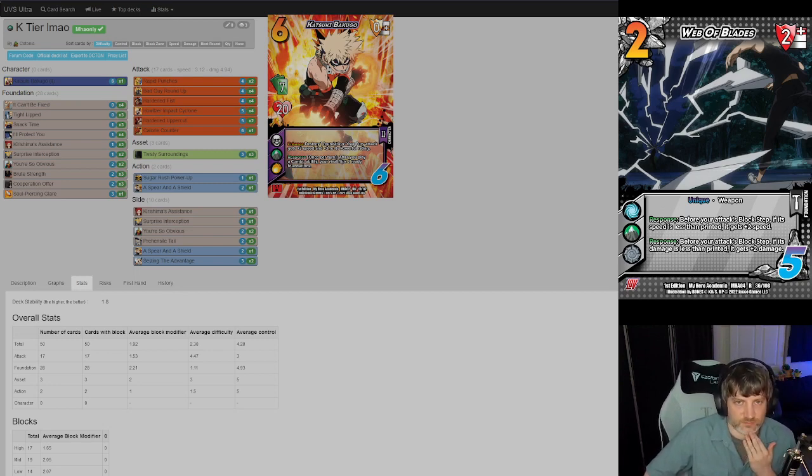Had some trouble. The sort of classic Bakugo 2 problem is you can make their whole stage face down, but if they have 10 ready blank foundations, they can still block. And I was struggling with that a little bit at the one event I played it in. But I don't mean to necessarily give up on the deck. I think there's something here.